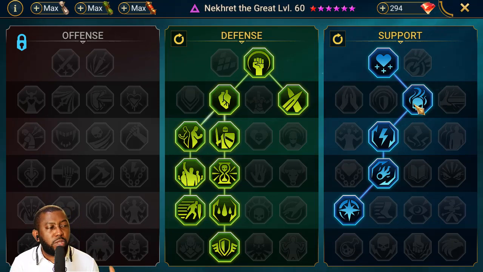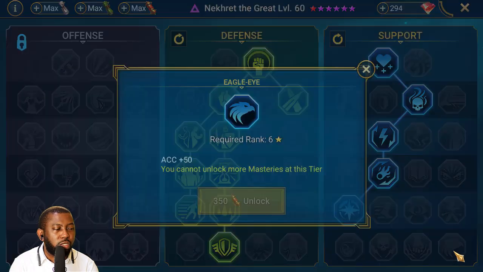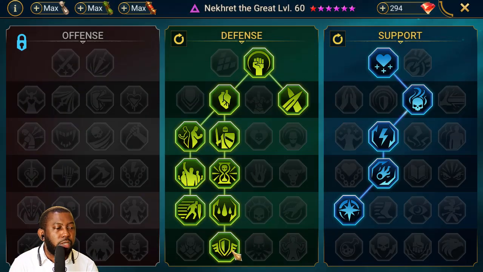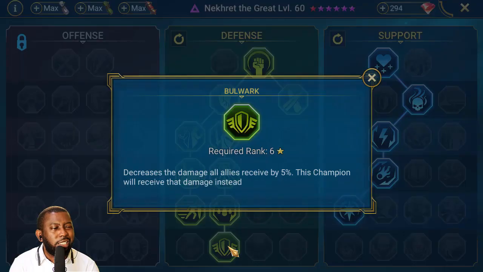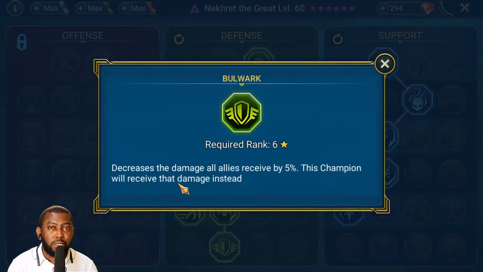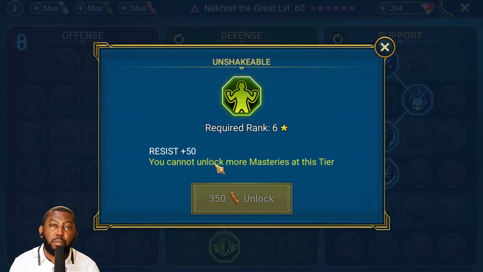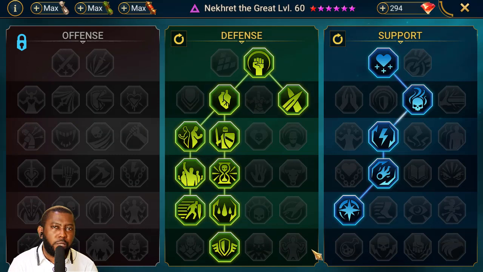And speaking of the support tree, you don't really need much in terms of the end right there. You don't need all this high. So the only thing that makes sense for Nekhret in the defense tree is at the bottom right there. Either he's taking more damage from your allies, sucking more damage from them, Bulwark, which will make him take that damage, or you're going towards a high resist right there. So 50 more resist if you're building a high resist Nekhret. Those are the two things he benefits from.